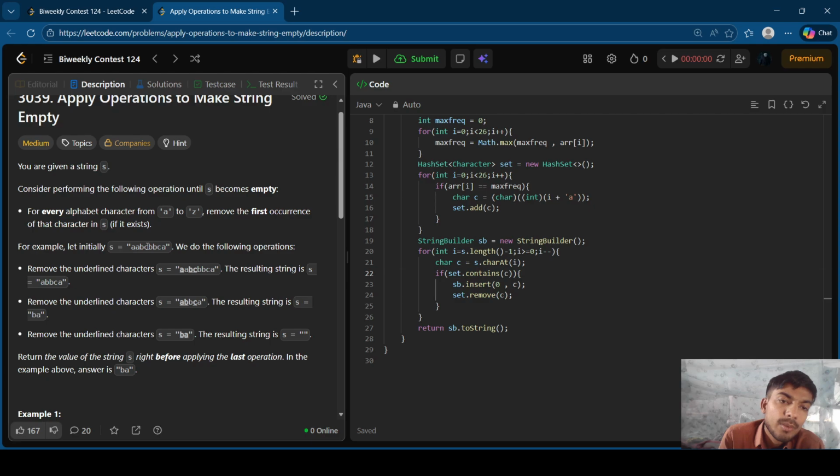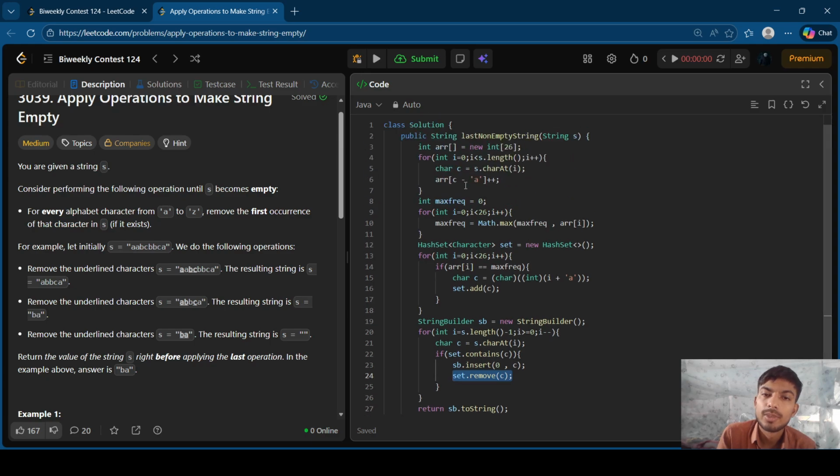Then when you come to this point, you will see the c here also, and your code will again insert that c in your string builder. So this is the problem. For this we have to remove that character from the set. After that, at the very end, we have to return the substring. So this is the thing, and it was pretty simple.